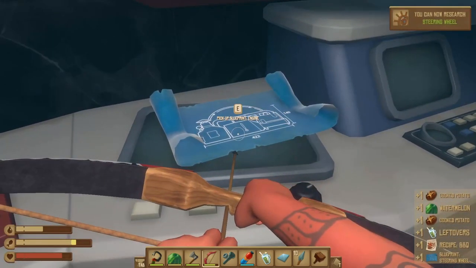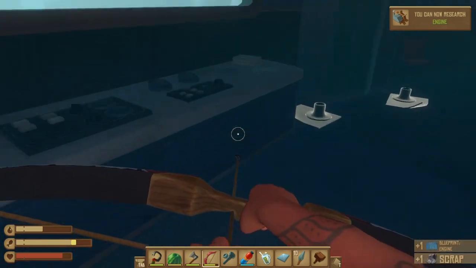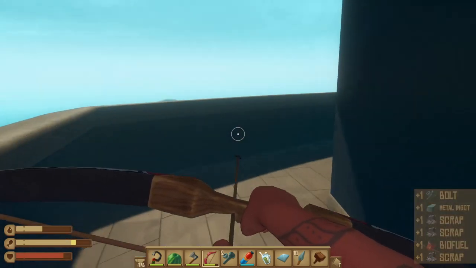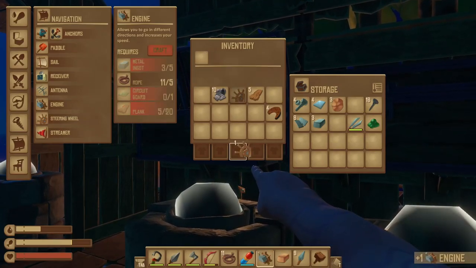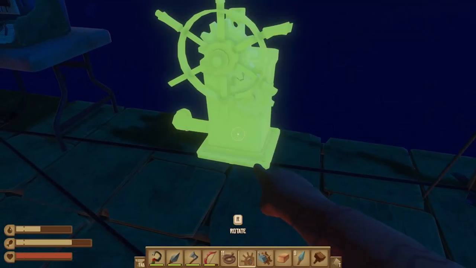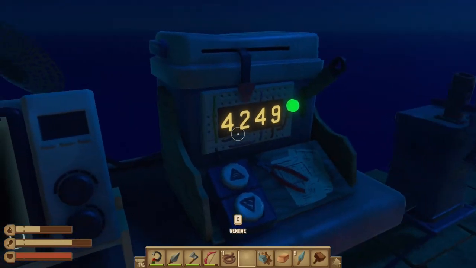Okay, perfect. Steering wheel, the engine. Oh, it's perfect. And there is our next island code as well. Alright, I think, if I'm not mistaken, that's everything on this island, or on the boat here. And the engine's made, we've got our steering wheel. So we'll put our steering wheel there so we can figure out our directions now. If we look to here, I've put the code in.